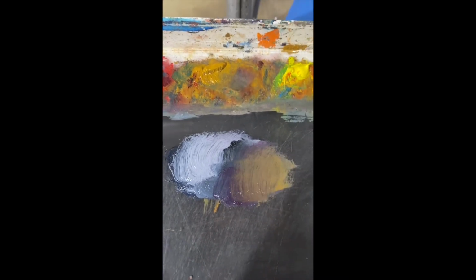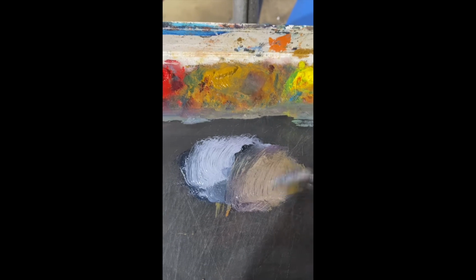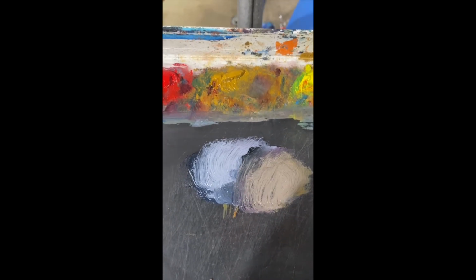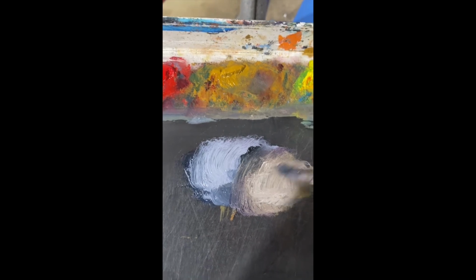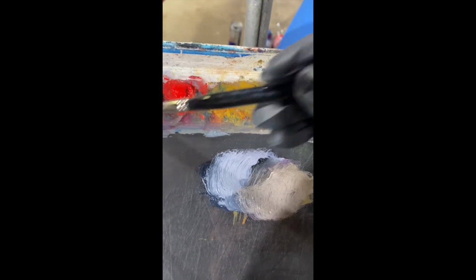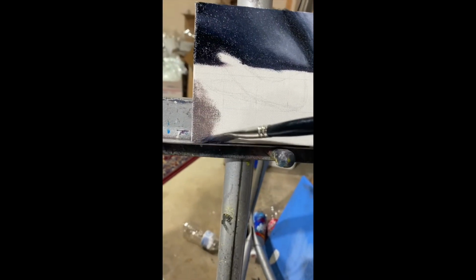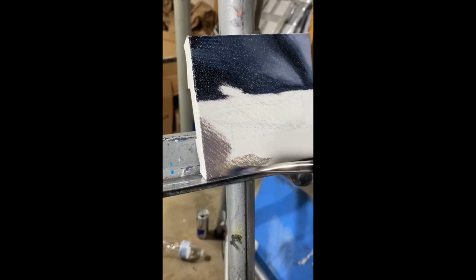We're adding some yellow ochre. I think we're going down to the table area, if I'm not mistaken. Let's see what happens. Mixing. Yep. Around the table.